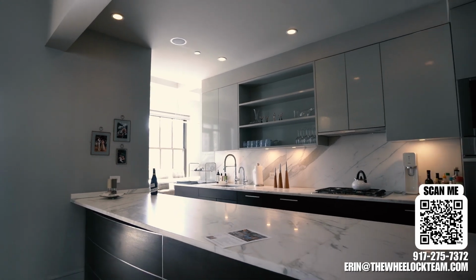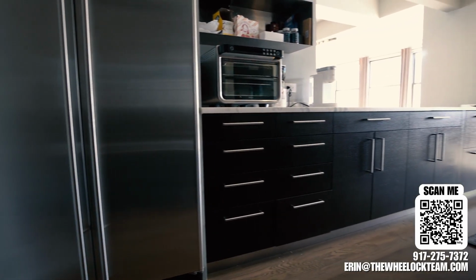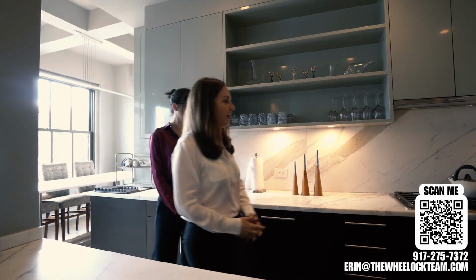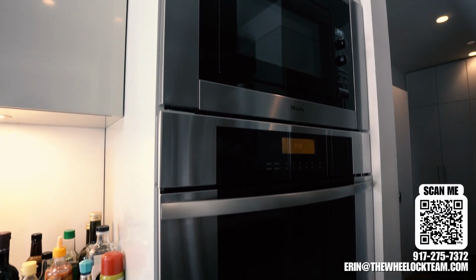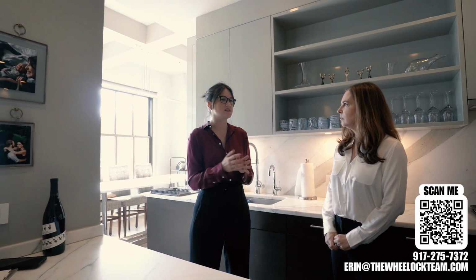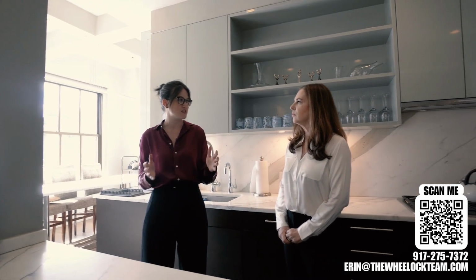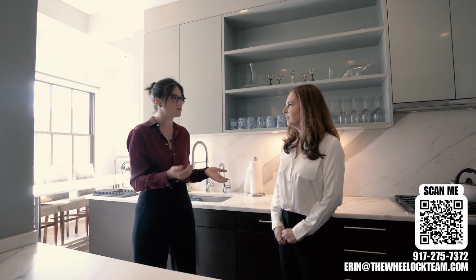Yeah. And so what you can't see from your perspective is that there's a wine refrigerator here, 4 drawers, 2 refrigerator drawers, and then freezer drawers, plus a Sub-Zero. We have a 4-burner gas stove, obviously a dishwasher, 2 ovens, microwave. One thing that I really like about this kitchen is when you come in and you look, it doesn't seem like an overbearing size of a kitchen because this is over 4,000 square feet, but it fits the space. And then you have all of that back there tucked away. Agreed. And you even have your own spot to put in trash.